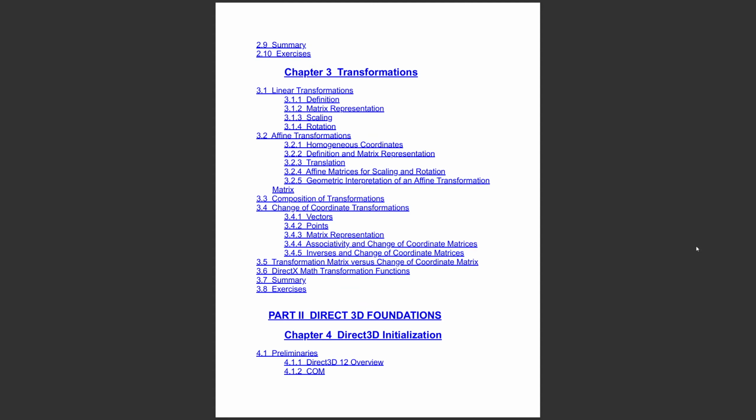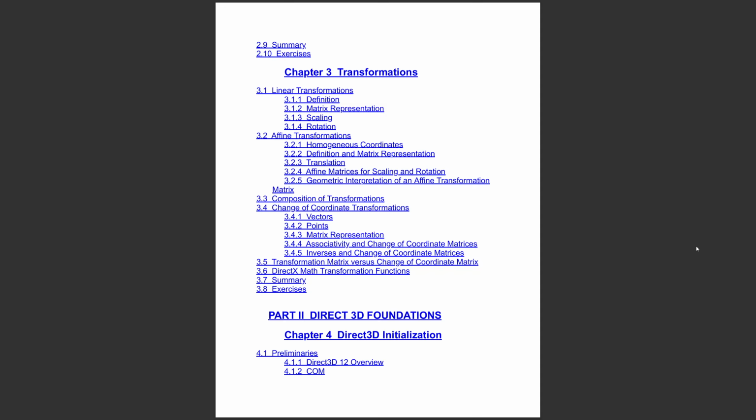And so on transformations, we're going to be talking about linear transformations with their matrix representation. Transformations are going to be talked about as sort of like a movement: left, right, up, down, and forward, back. So all 6 directions, as well as scaling and rotation matrices, and then we're going to be talking about affine, I'm not sure if I'm saying that right, affine transformations.